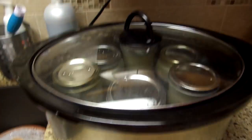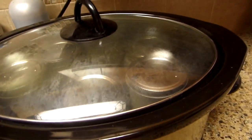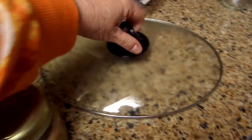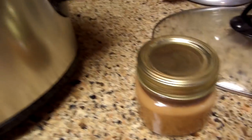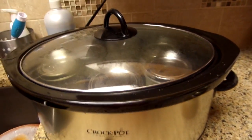You turn it on low, put the lid on, and let it go for six hours — I was told six to eight hours. The only way to know it's done is by the color. Let me take you into my pantry and show you one I have left. See, it starts out like this and it turns like that — that's the only way you know it's done. I'm going to start with six hours and come back when the time is up.